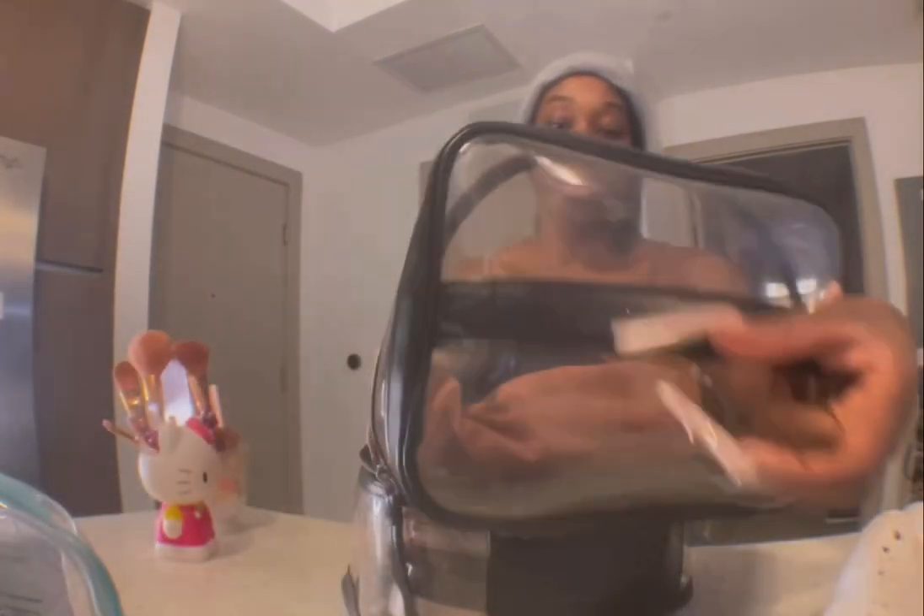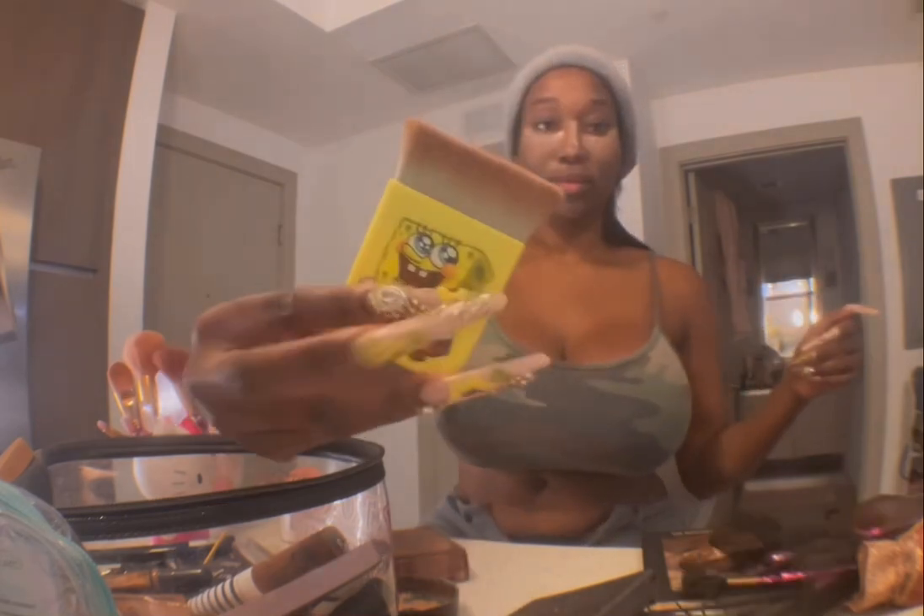I'm debating if I want to do my face makeup on camera because I'm probably just gonna do the same face makeup I do every time, so this isn't really gonna be a face makeup video. I'm just starting with some concealer — I use concealer as foundation — and then I'm gonna go in with highlight, using a lighter highlight, blending that in with my beauty blender. And now I'm gonna contour.